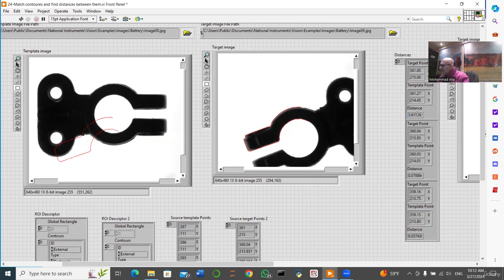How the distance is found here, it is easy. You have to find the difference between x and x and the difference between y and y, square both differences, x minus x squared, y minus y squared. You add the squared values and find the square root of them. You will get this value.